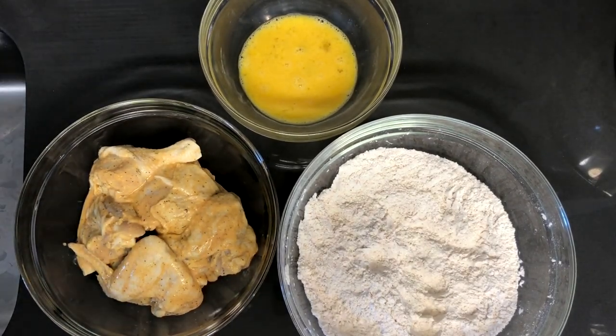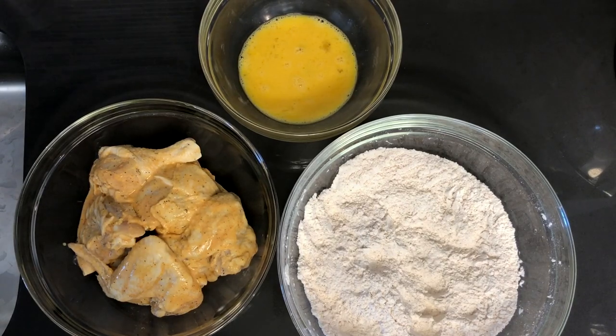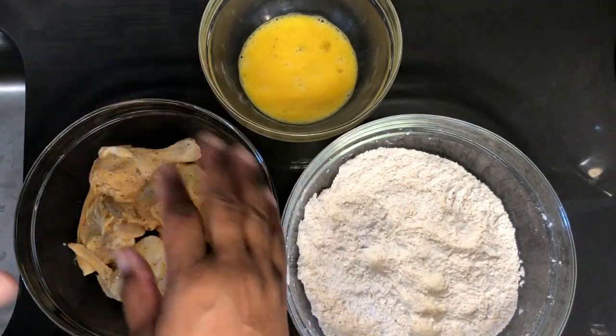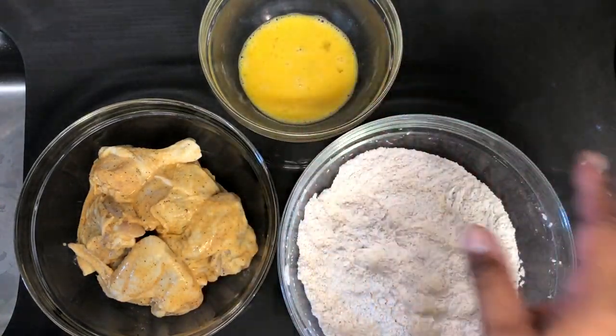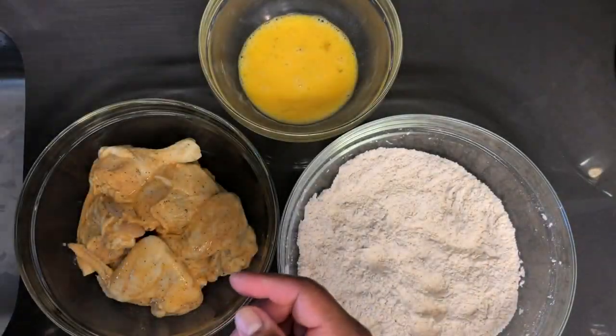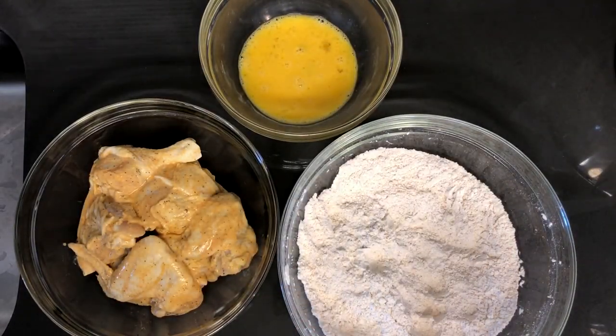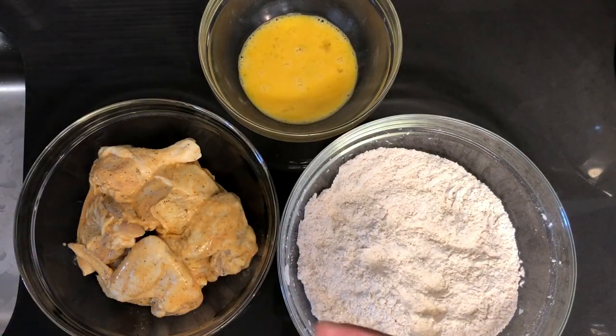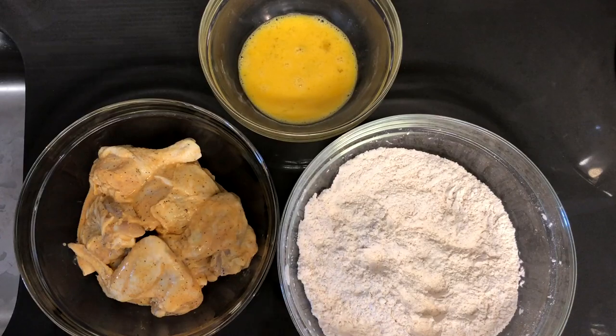Okay, now it's time to bread this chicken up. What we're gonna do here is go from the chicken to the egg mixture to our seasoned flour. Then I'm gonna let them hang out in a good old foil pan that I have set aside. We're gonna let those hang out for a few minutes to make sure that the flour adheres to the chicken to develop those flakes. And then we'll fry it.